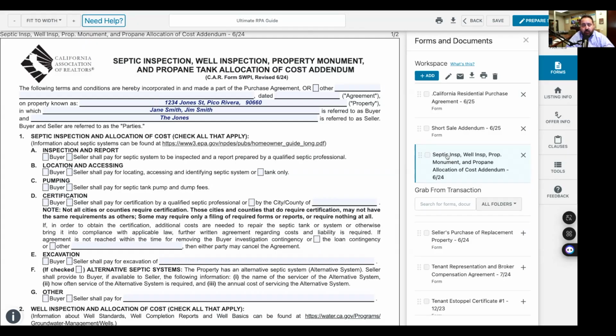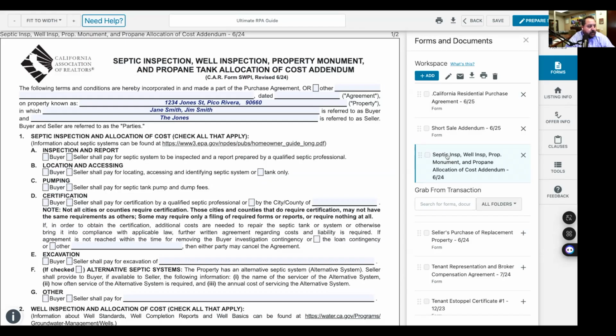After it closed, there was an issue with the septic tank. They found out that the septic tank that was in there was not the right size for the property. And the way the property was situated, there was no way for them to put a larger or additional septic tank in. So the buyers now owned a house that had an underperforming septic system. And how are you going to live like that? Right. So you have to be really careful about that.